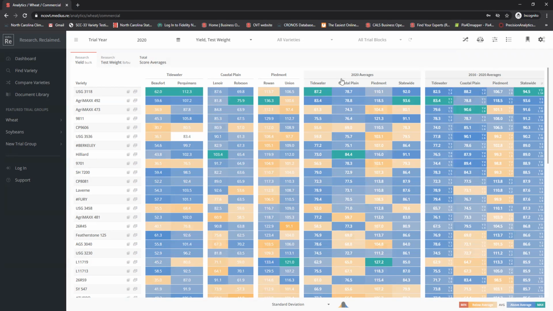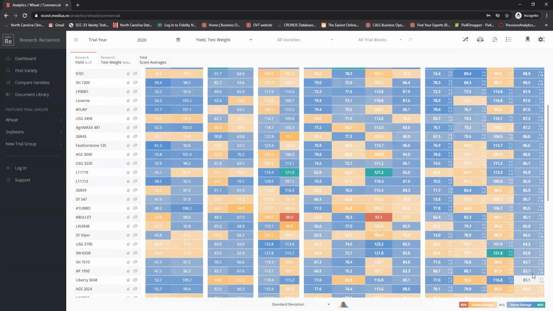You also are probably asking about what these colors mean. Well, there's a color code down here at the bottom. So this teal color is the maximum yield or the maximum value for what you're looking at, whether that's yield, test weight, or something different. The different shades of blue from darker to lower is the above average. So anything in a really dark blue is high in that range, all the way down to that light blue here. So that's all above average.